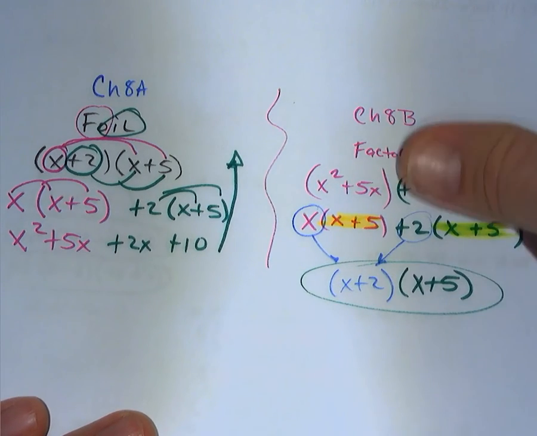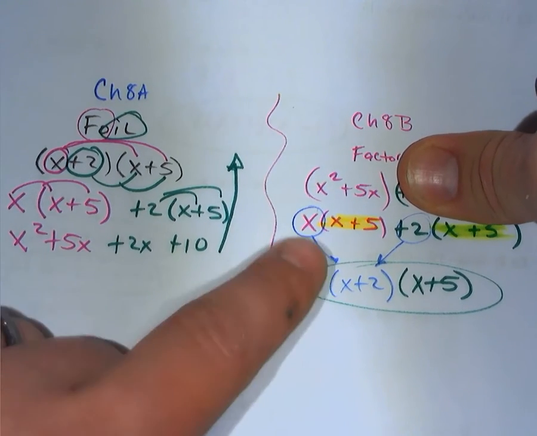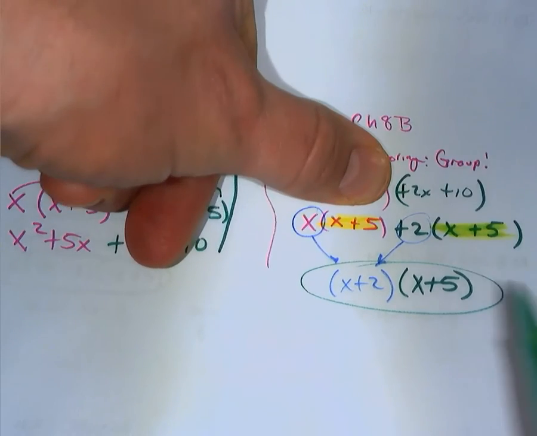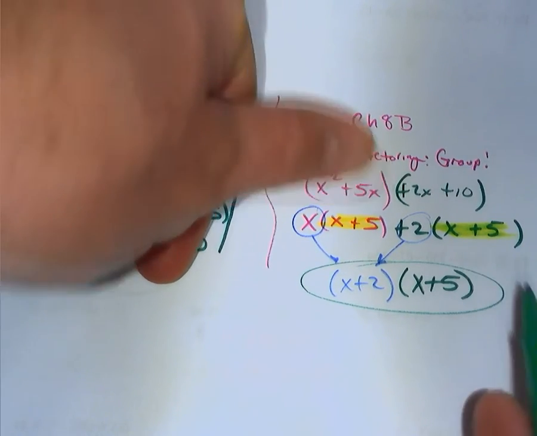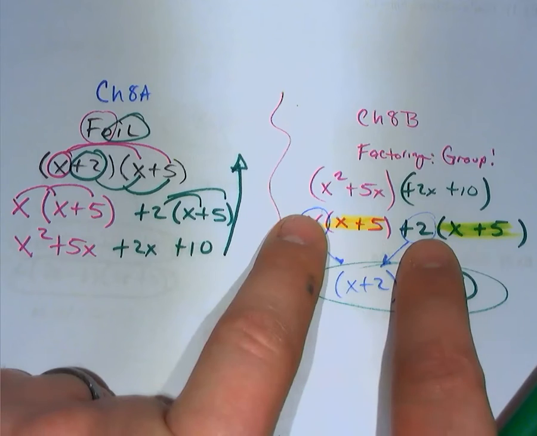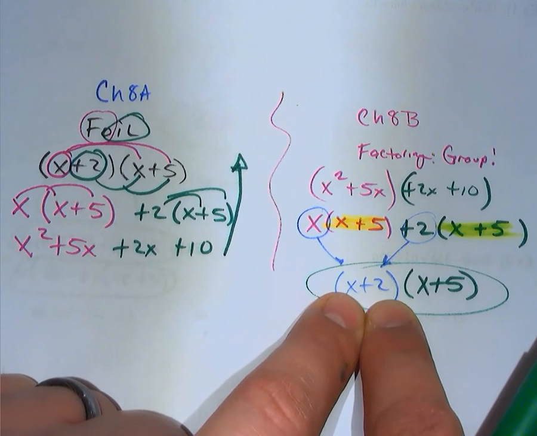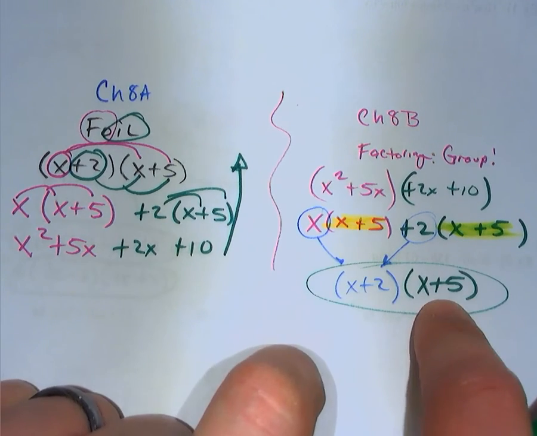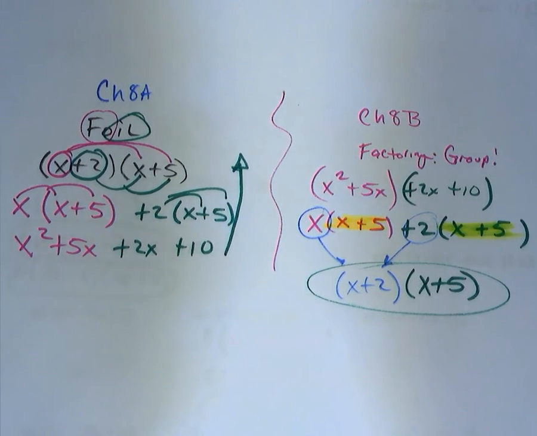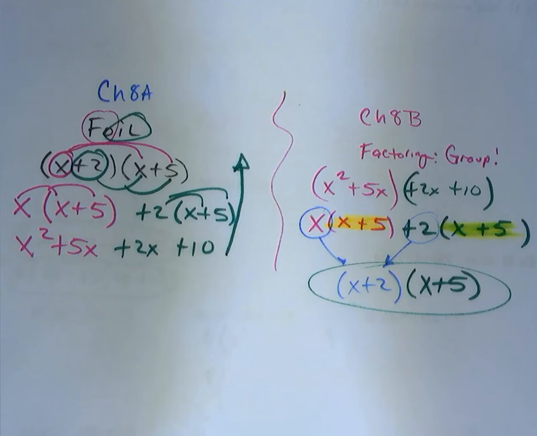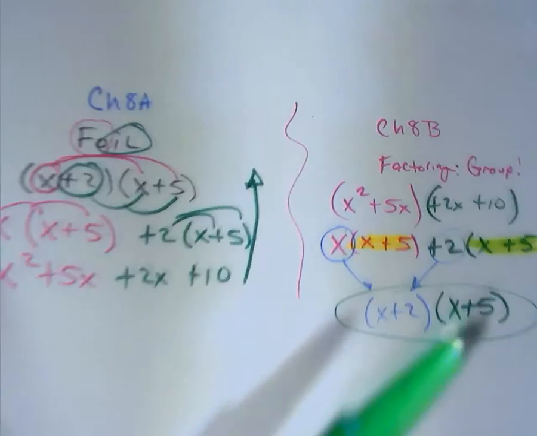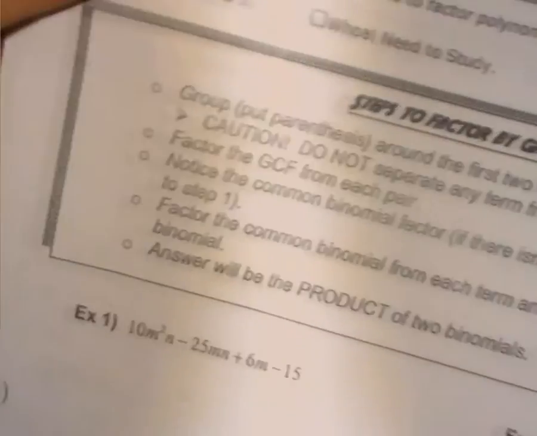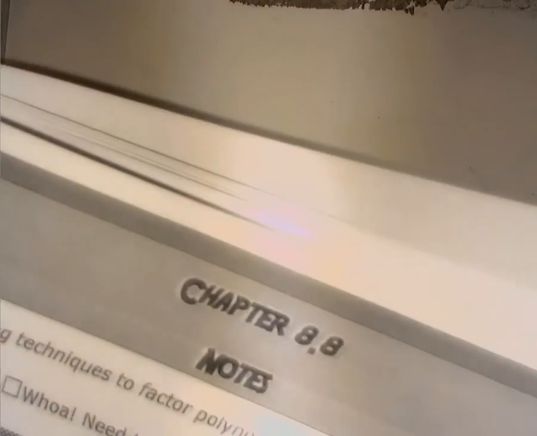So, big idea, you group the first two, you take out the GCF. You group the next two, you take out the GCF. These quantities should be the same, so then we can write these two together as a binomial. And then we write those quantities that are the same one time. And we can do that because that's how FOIL works. Okay, so that's what we're doing today. All right, so let's put into action. We'll do a few examples here. Let's start us off with an easy one here.